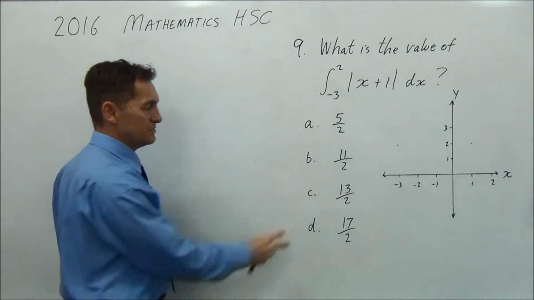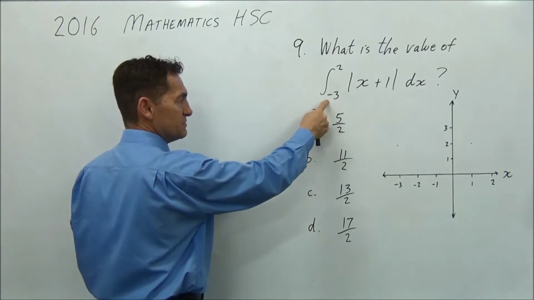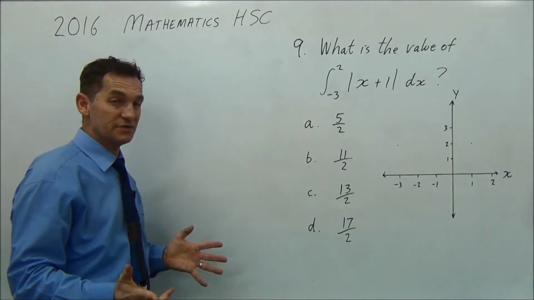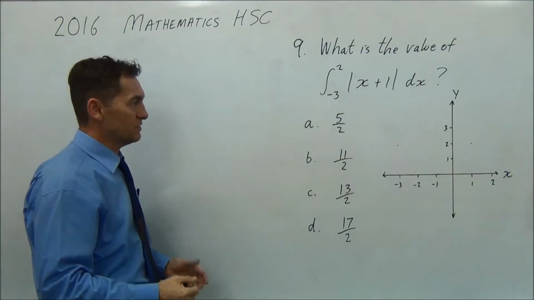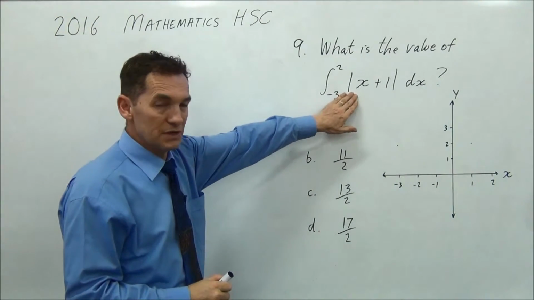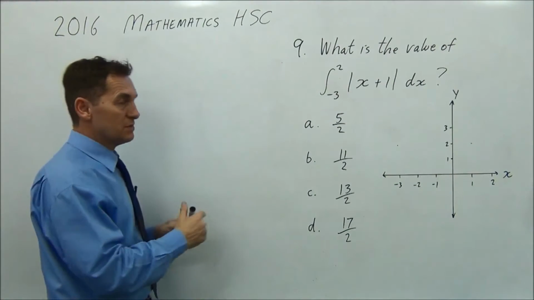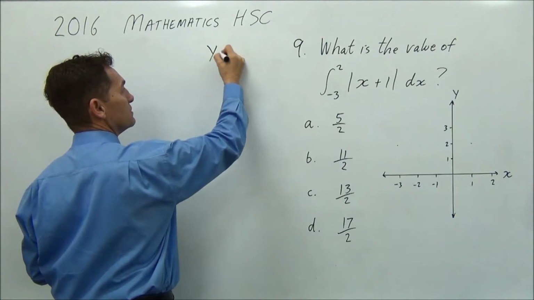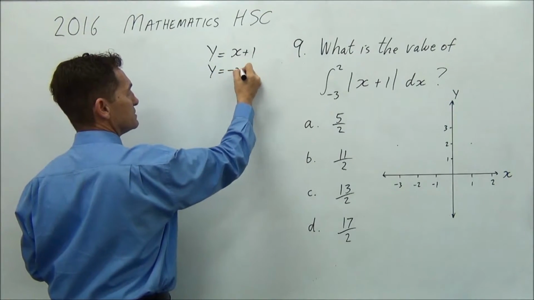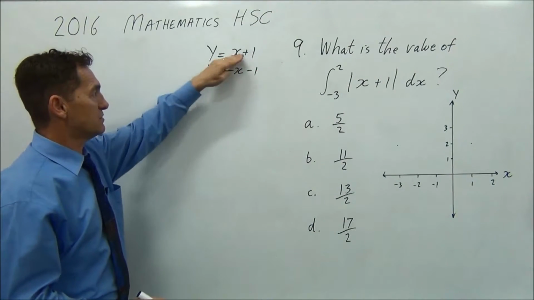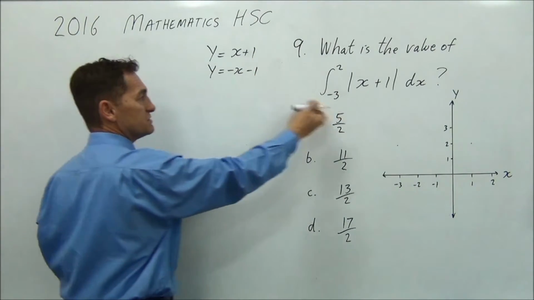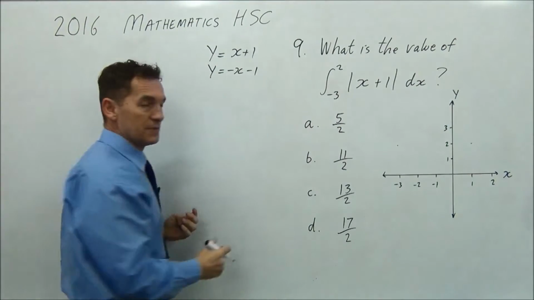Highly recommend it because it's very difficult to figure this out, especially when you're going from a negative to a positive, and especially because this is absolute value, which you're probably not really used to. You've been more used to something without the absolute value sign. So I would draw that, and the two equations you are drawing are y equals x plus 1 and y equals minus x minus 1. So they're your two equations. And the first thing is you've got to realise that they are your two equations from there, okay?